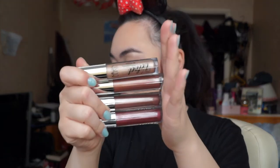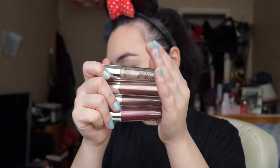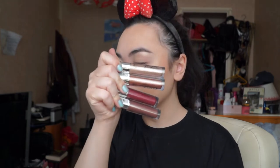I also have these new MUA Velvet Metallic Matte Metallic Lip Lacquers, and as you can see they've got a varied amount of colors — about four colors here. The first time MUA released something called metallic liquid lipstick I thought it was a matte liquid lipstick, but to my realization it wasn't matte at all and it bled on my lips, so I put those to the side. These MUA ones are three pounds each, which is really affordable for a metallic liquid lip if they actually work.